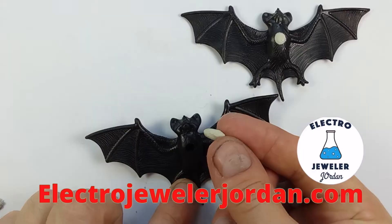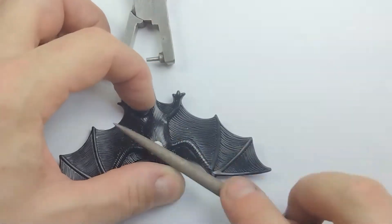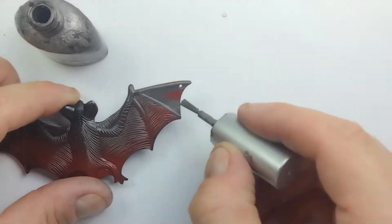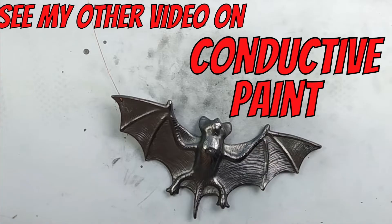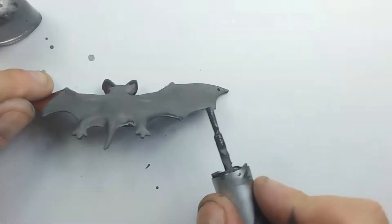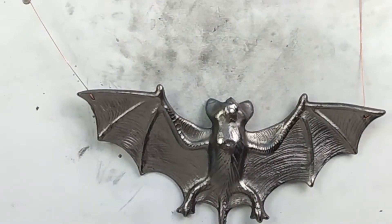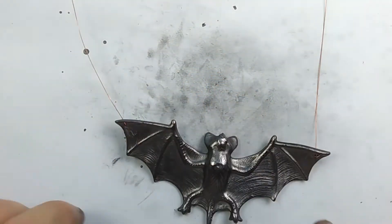First, I'm going to plug the holes with epoxy sculpt. After curing, I cleaned it up with a file and made holes in the wings with a watchband punch — a really cool tool to have. Now I'm going to cover the bat with conductive paint. I have another video on conductive paint with all sorts of tips. Even if you are experienced, I would recommend watching it. You want a good even coat and make sure that you get all the edges. With my paint recipe, you get a really good smooth finish and perfect details. Attach the hang wires to the punched holes and we are ready to put it into the tank.